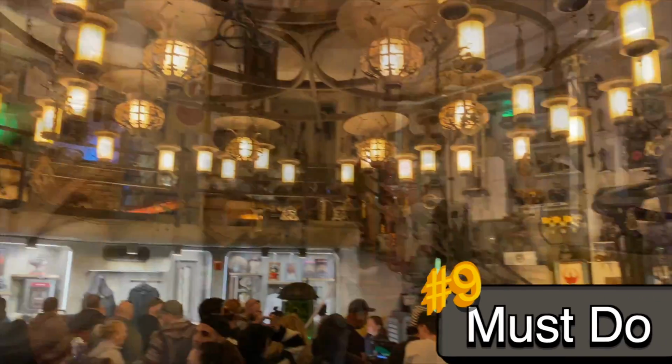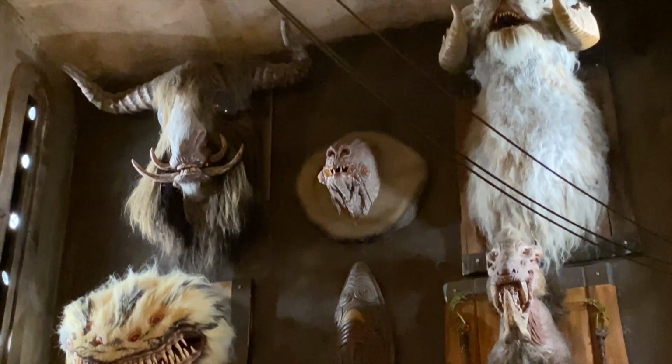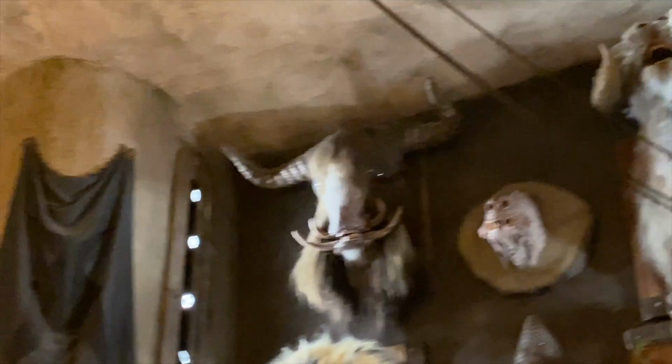And you'll definitely want to visit Doc Ondar's Den of Antiquities. Now this is the official gift shop, if you would, that has most of the items you're looking for in the Star Wars canonical universe. Things like lightsabers, Jedi robes, Sith robes, costumes, accessories, home decor, shirts, all the things you want.